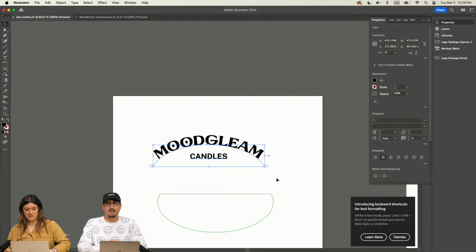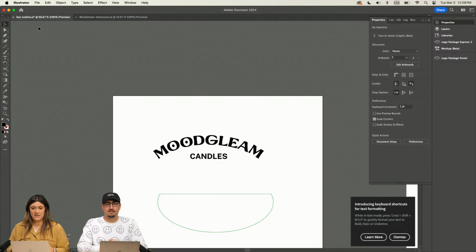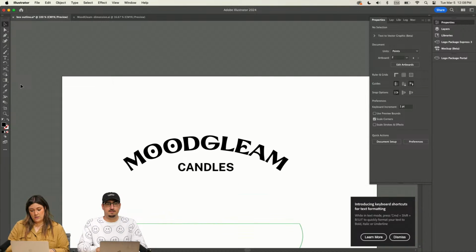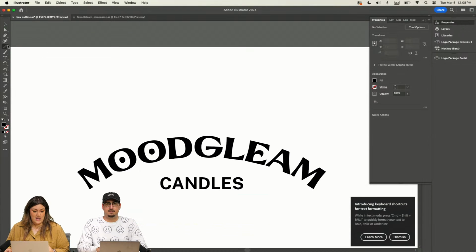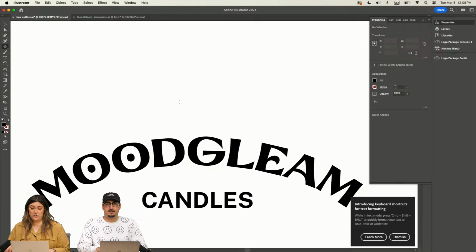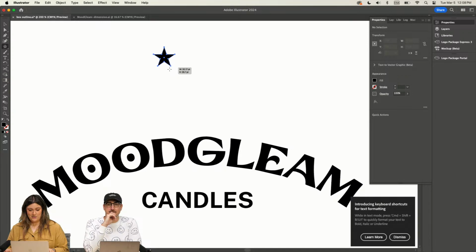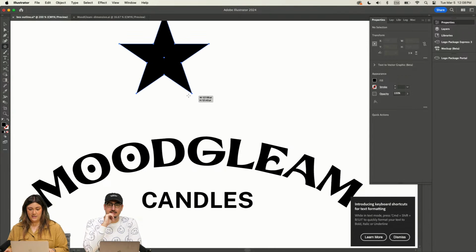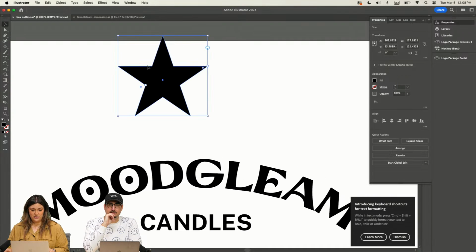That is so fun. Okay, so I'm just going to group this, and of course we kind of need to have that spark that goes with that candle. So at the top, I'm going to do a nice star shape. And for those of you who might have noticed, there is a new feature on the star shape as well. There's so much new happening in this tool. I was ready for one new thing, and it looks like we have so many new things. So I'm going to make that big enough so we can actually see.